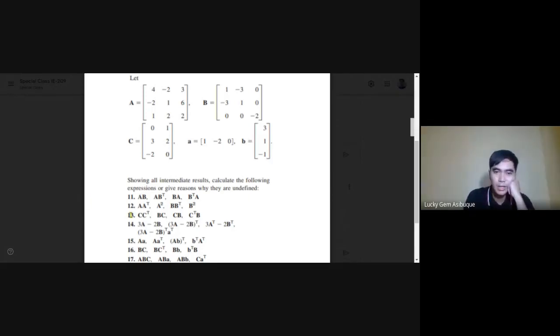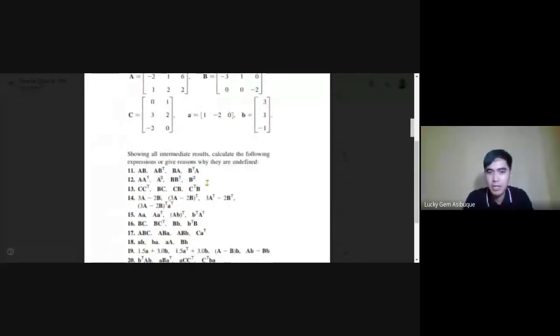Okay? Kay 12, ayun, i-multiply mo si matrix A kay transpose ni matrix A. Okay? So, transpose muna bago multiplication. Tapos, ano to? Squared. Okay? So, pag mag-i-squared kayo, sabihin nun, i-multiply mo yung matrix sa sarili niya. Okay? So, susulat nyo lang yung magkaparehong matrix. Si matrix A, parehong matrix A. Then, susundan nyo yung row multiplied by column. Okay? So, ganun lang yung pag-i-squared nun.